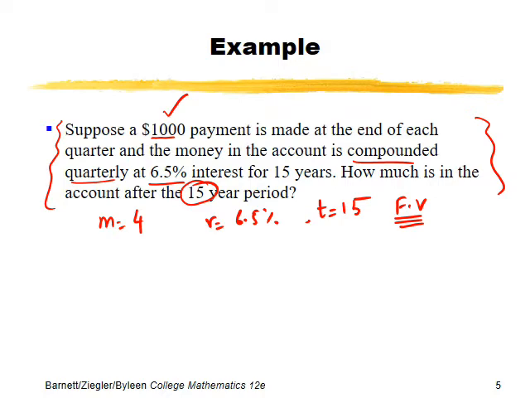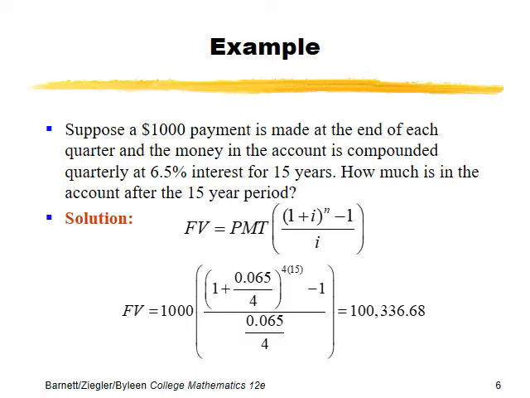If I remove these lines, then it would be a problem of compound interest. And if I add these lines, like we are making a sequence of equal periodic payments, then it would be a problem of future value of annuity. Now the rest of the things are very simple. You know the formula, you can substitute the values into the formula and you can get the answer: future value of annuity equals 100,336.68. Okay, so I think we have explained everything in detail about this problem.